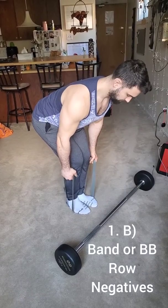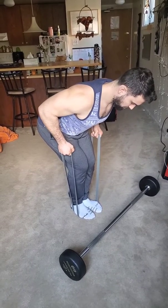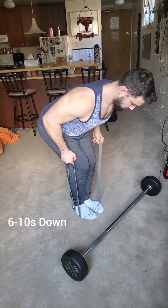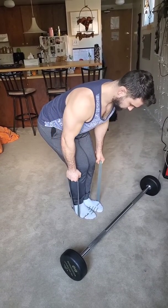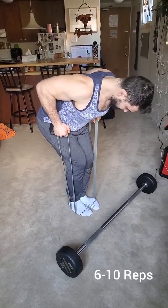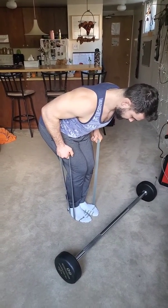Paired with the isometric bicep curl hold is a banded row. So Quinn's going to pull the band back. Then once he gets to the top, he's going to start a slow count from 10 back down to the beginning. So he's counting as slow as possible. Once he gets back down to the beginning, that is 1 rep. Then he's going once again, trying to get 10 seconds down every time.